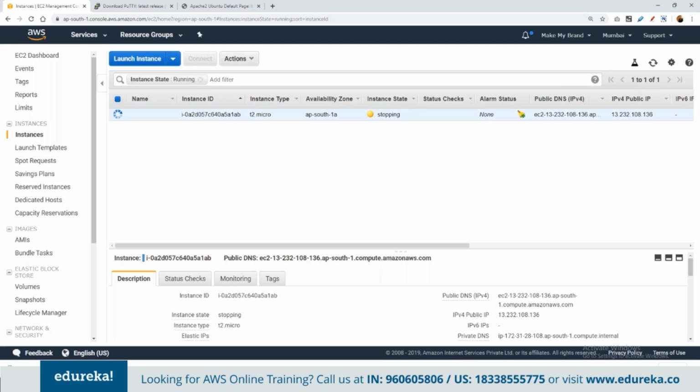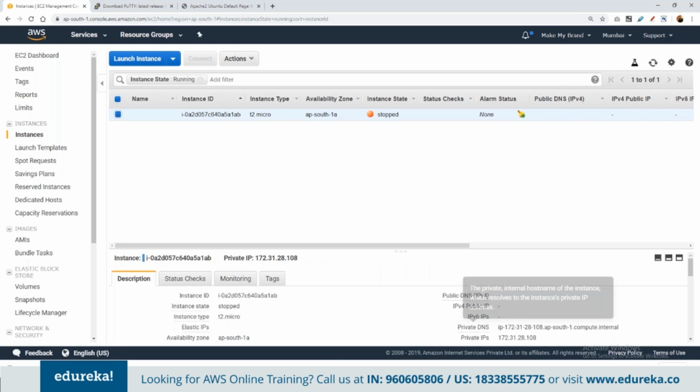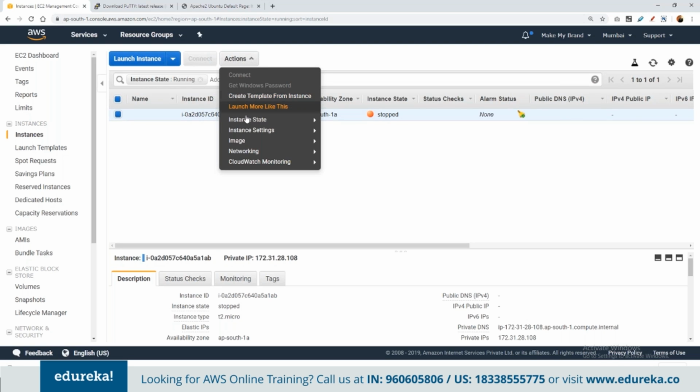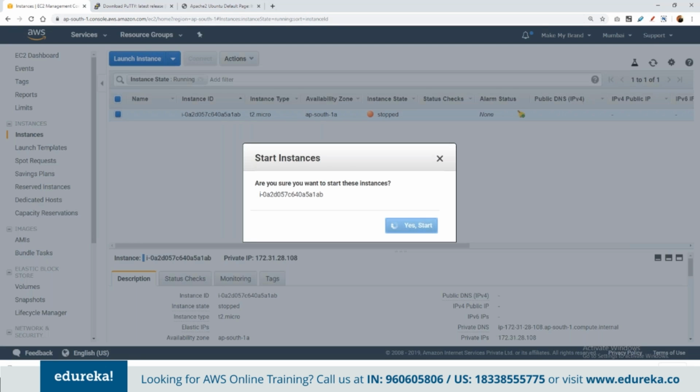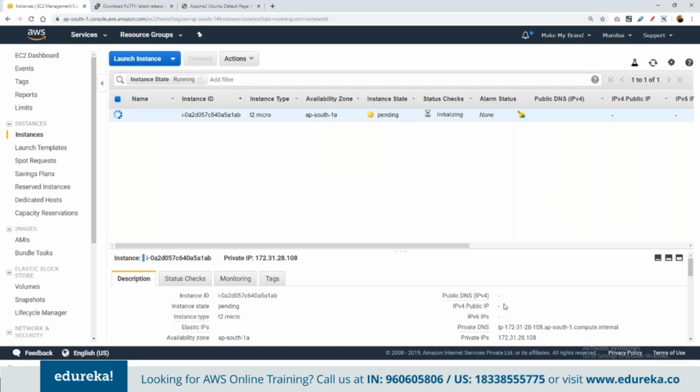This public IP that gets reassigned every time we restart the service is referred to as a public IP in EC2. Whereas if we don't want this IP to change every time we restart it, then we can choose something called an elastic IP. So if we click on start here and start the instance again, a new fresh IP will be assigned. Let's wait for a second for this one to be up and running again.